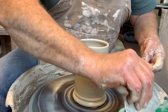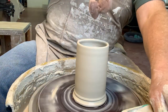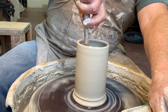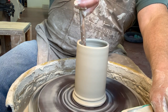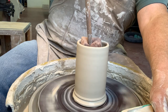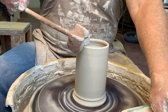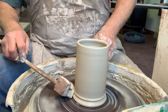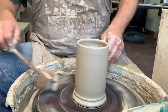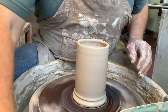All right. There's the last one. I've always wanted to do something like this for myself because, you know, I get asked all the time. So a lot of time when I'm doing mugs for somebody, I'll make a bunch. Like if they want three or four, I'll say I'll make eight just so I can get the one they want. Because I know the first one I'm going to throw is not going to be the right height or width. So this will be a very useful video.